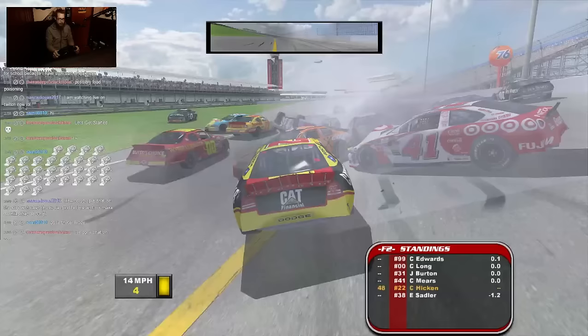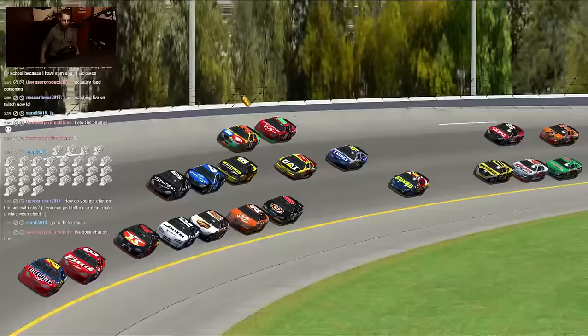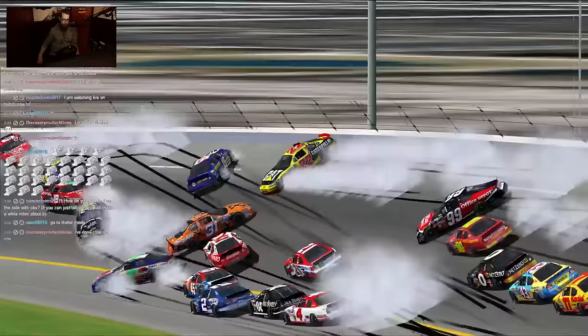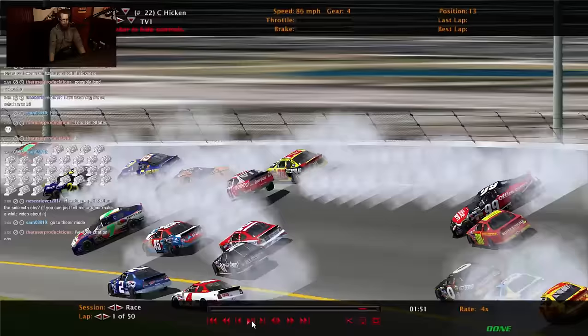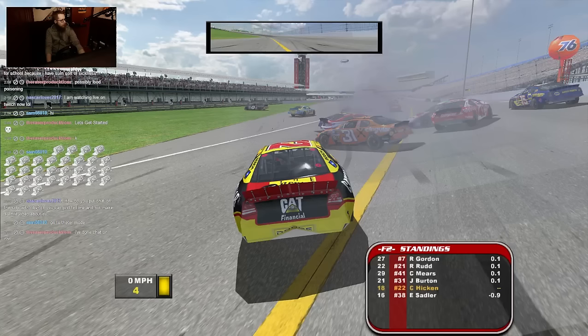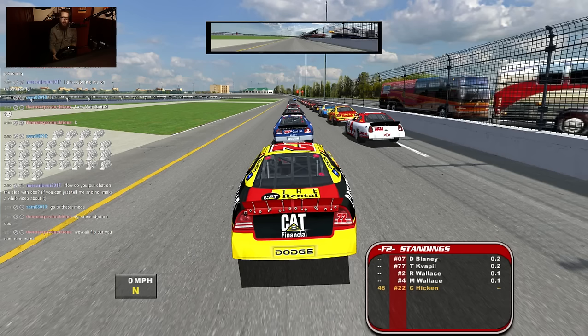Another flip. Clear. I needed to get down onto the banking a little bit more. Maybe I needed to turn the grip up too, to 1.9 or 2. Elliot Sadler in the 19 went over real quick. Boom. Alright, next. I'll try a few more times and then see if I need to adjust the grip accordingly.